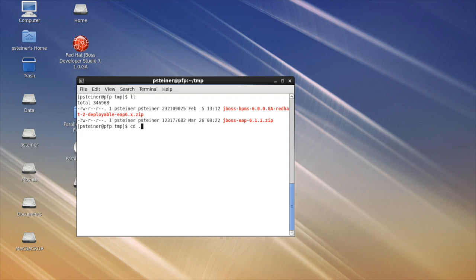So let's start with the installation, which is pretty simple. I created a directory in my home directory called JBoss, where we want to put the stuff in. So we first unzip EAP.